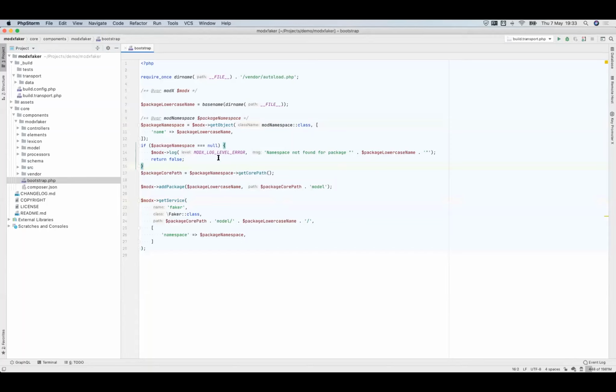What I do for MODX tools is create also a bootstrap file, and then use a plugin that will execute this when MODX is initialized. This is basically almost the same behavior as in MODX 3, where we won't require any plugin to load the bootstrap file.